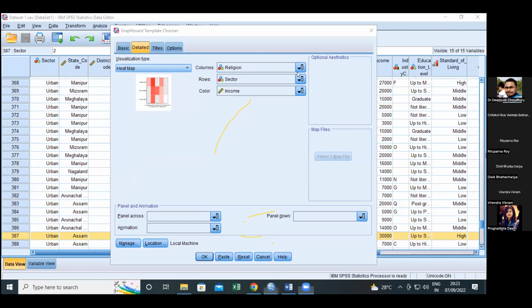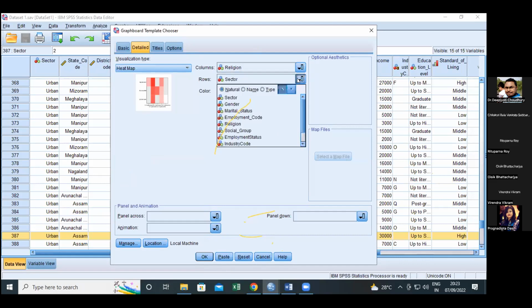It depends upon you. Heat map, you want me to repeat again? Yes, I will do that. Just let me generate one. I'll show you again how to do that. For now, just the inference part, if you can please concentrate on. It's up to you which nominal variable you want here, which nominal variable you want here. In the color section, however, you have to have a quantitative variable because a heat map maps the values with higher figures with a darker color and those with lower figures with a lighter color. As a result, the color section will be completely quantitative in nature.